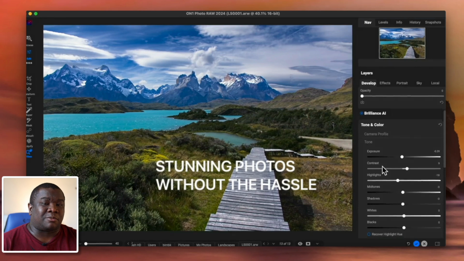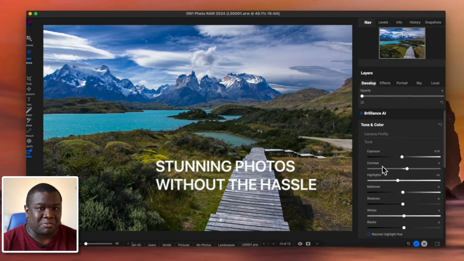Now, when I say beginner market, I'm really talking about someone who hasn't modified any photos, or they just picked up a camera for the first time and they're stepping into the photo editing space, all right? For the beginner editor, I'll say it like that, they're going to need something that allows them to get in and make the edit happen, all right? They're gonna need something that allows them to step in and start editing photos, essentially. I think Brilliance AI is that bridge between making the complicated things like contrast, exposure, and highlights, shadows, midtones, all of those things, right?